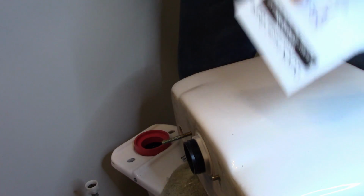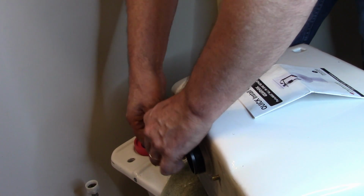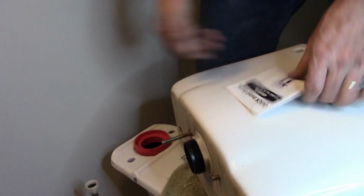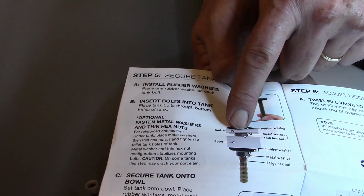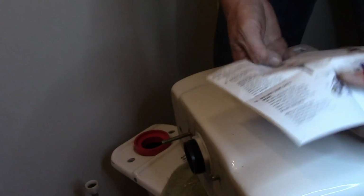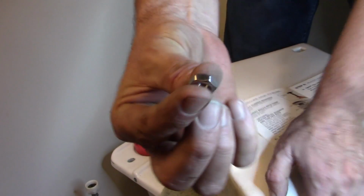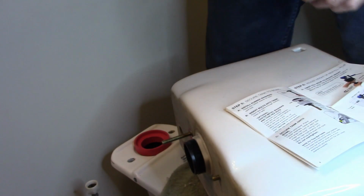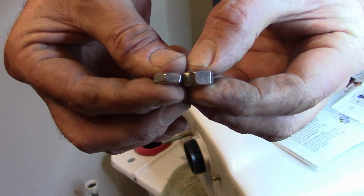Next, we have a stainless steel washer that will go on. That's per the instructions. Right here, we've got our bolt, rubber gasket, we've got the tank, and we've got the stainless steel washer and a thin nut that we need to put on. There's that thin nut as compared to the standard nut.